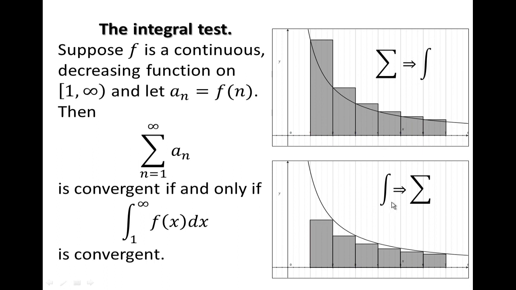Down here, we have a demonstration that if the integral converges, so does the series. Now, you might think for a moment that we're cheating here. Here we have the curve that we're going to integrate. Let's pretend it converges. Well, if it converges, then the rectangles that are below it, the sum of the areas there, would also converge. Now the sum here, this first rectangle has area a sub 2, plus a sub 3 plus a sub 4 and so on. So that series would converge. Well, if the series from 2 to infinity converges and a sub 1 is just a number, then when we add that back in, it will also converge.